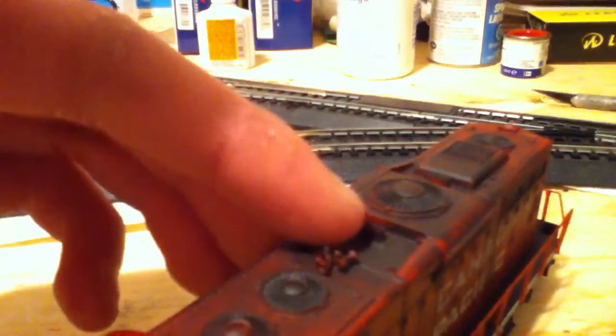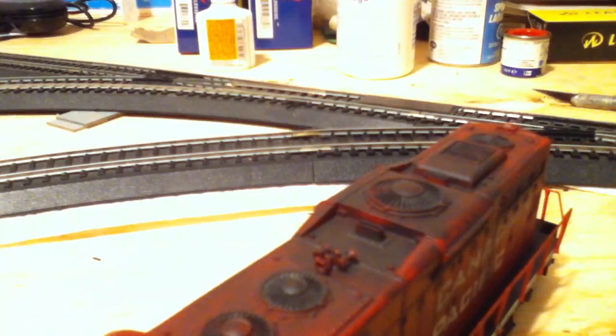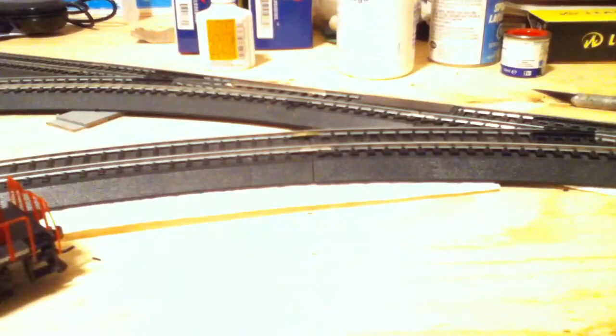And also just a question for you guys about the roof of the engine. 1597 has exhaust stacks that are somewhat different. I'll show you a picture that I have on an iPad here. As you can see, it's 1597, and there are those exhaust stacks, and they stick upwards and they're kind of like a downward facing. So if you know of any way I could possibly create those or buy them, can you just let me know in the comments section? That'd be great. I'd really like to have that feature on it. It looks pretty cool. So if you know how to get those, just let me know, and I'd be happy for your info on that.